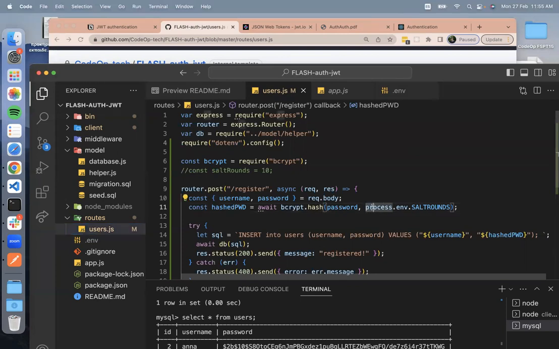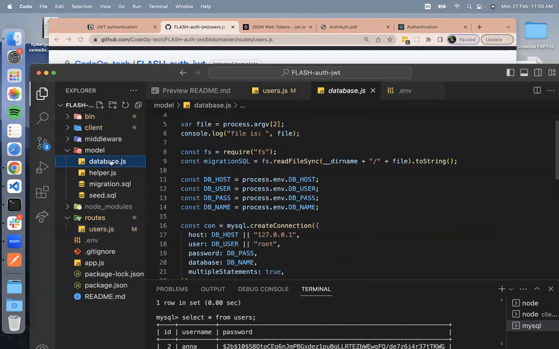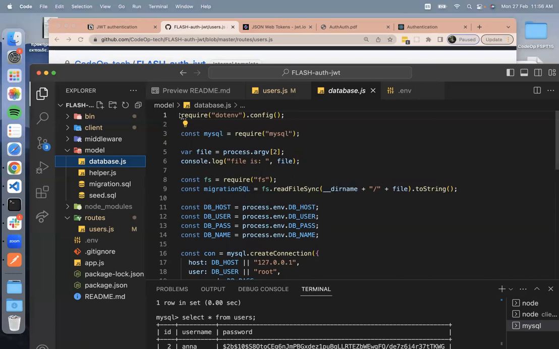Like this. And in fact, if you have checked the database helper files, you will see that this is how we were accessing the variables stored in this .env file: the host, the username, the password. With process.env in front, you access the different variables like this.